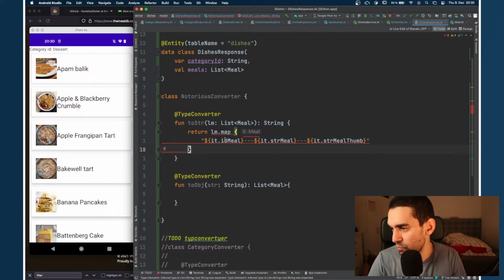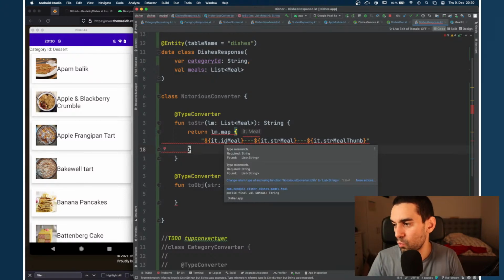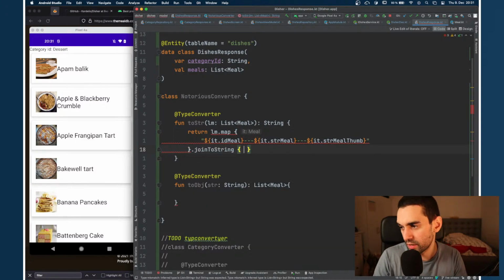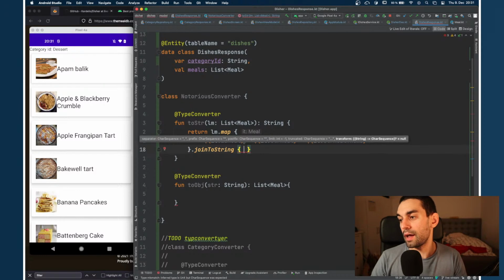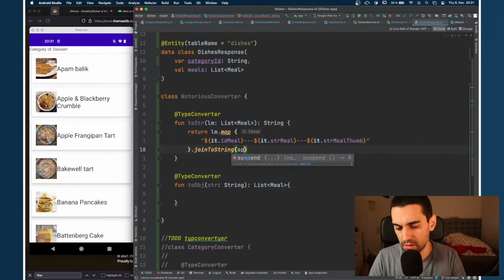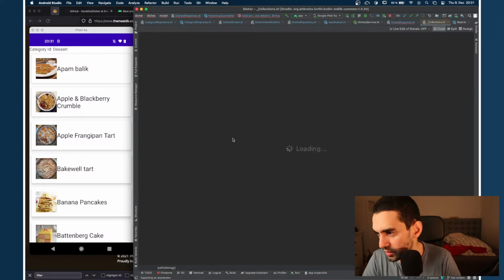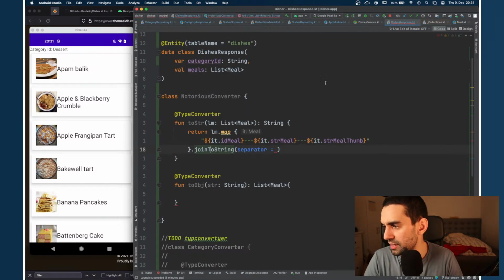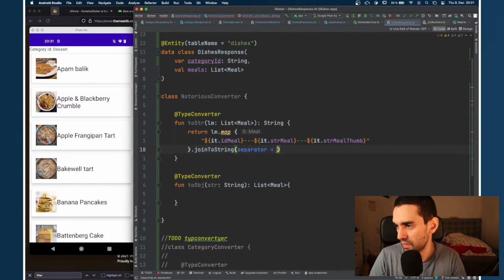Right, there we go. We've mapped it now to be these strings, and it wants a single string to come back, obviously, because we've mapped it into a list of strings. So I can use join to string, and I can give it... what do I want to give it? I want to make this separator. Is it not like that? Separator. There it is. Let me just check the join to string function. It's been too long. There it is. Separator. The default one is comma gap. I don't like the gap. The gap scares me, so we'll just do comma.